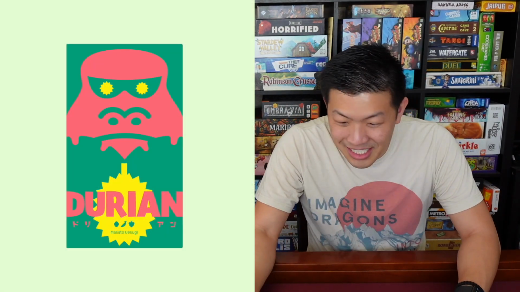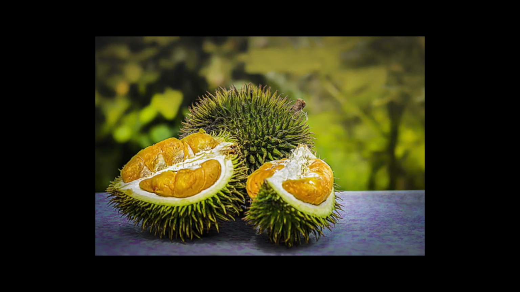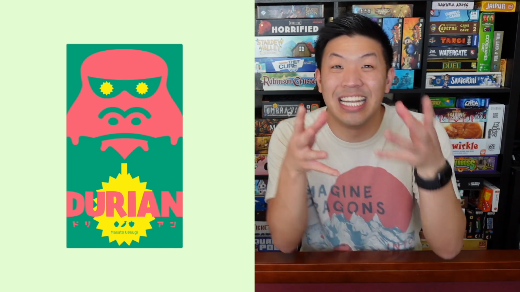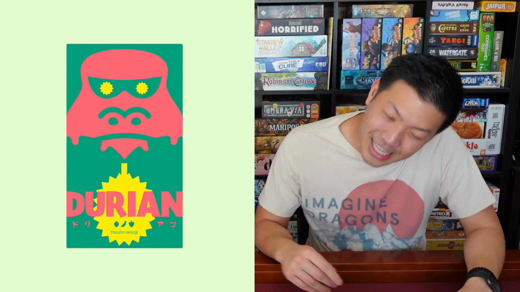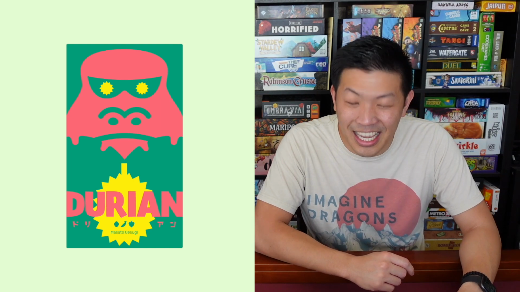Okay, so this one is a bit abstract, so I'm excited to see what you come up with. Oh my, what is this? Durian. Durian is the stinky fruit, the super spiky stinky fruit. So it has to do with that, because obviously you see it in the center, there's a durian fruit. That also looks like a monkey, so it looks like it's animals.